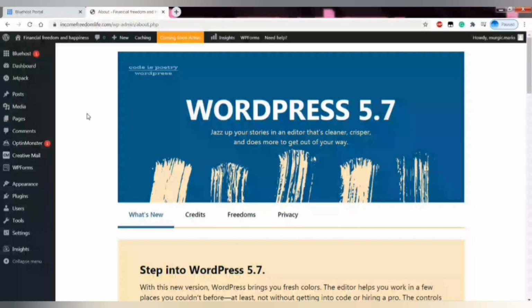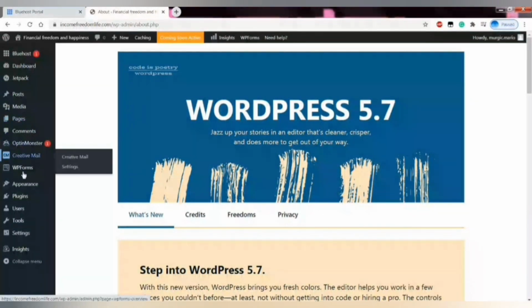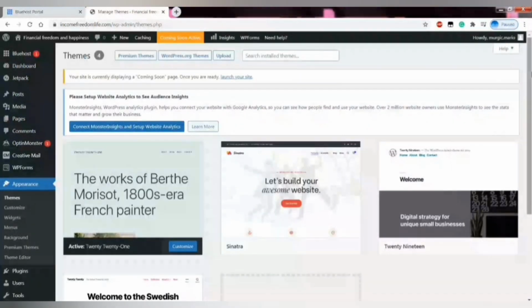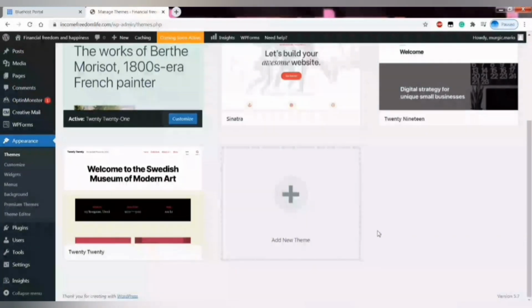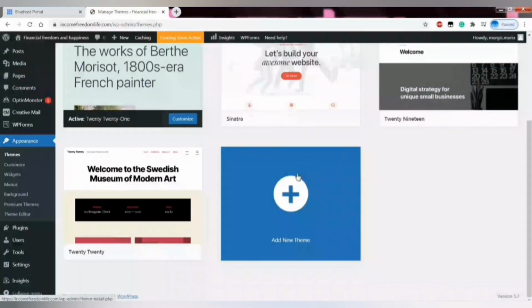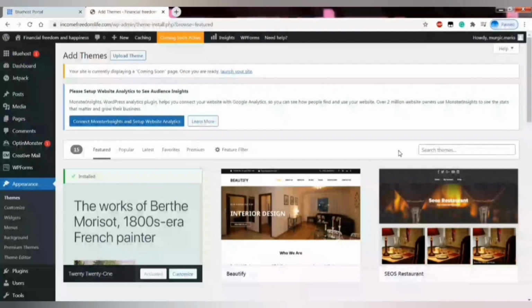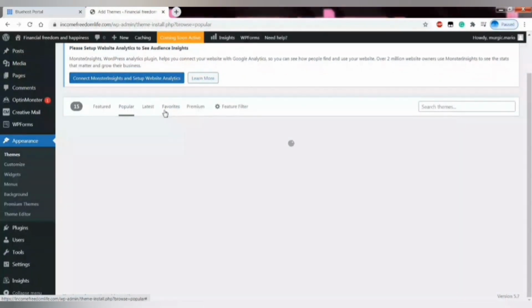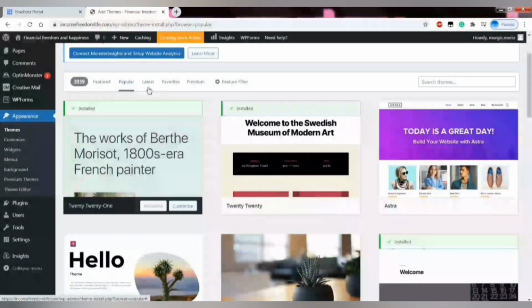And we're back. The first step in designing a website is choosing a theme you will use. To do that, we'll go to the left side of the screen where it says Appearance here, and we will click on Themes. Now that it has opened up, we will scroll down to here and click on Add New Theme. Here you can find hundreds of free themes. You can go to the popular ones, to the favorites, to the latest that were published.